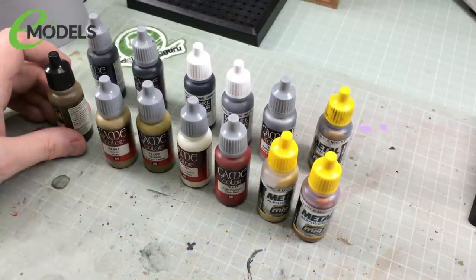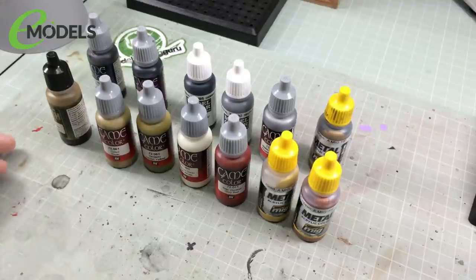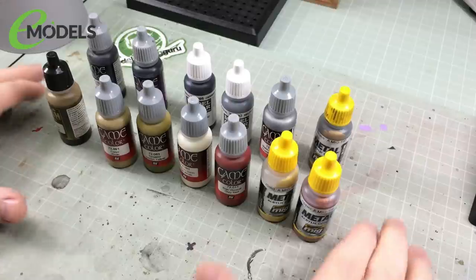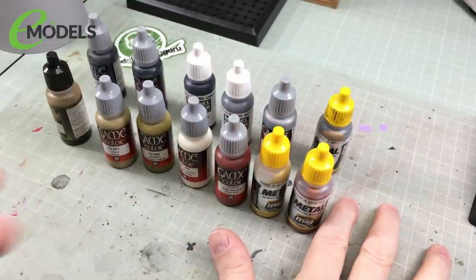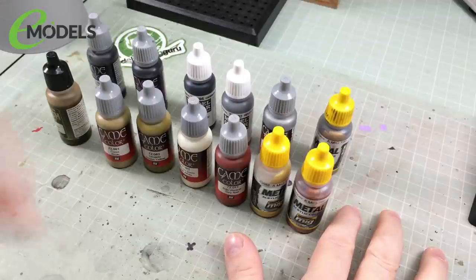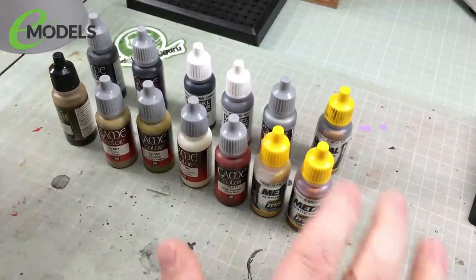Now it's time to actually get some work done, and I'm going to show you quickly what we're going to be using. Now we are going to be using some water-based acrylic paints. Now remember, this is kind of designed at absolute beginners. So there are other paints you can brush paint. You can brush paint lacquers and things like that, but I'm going to keep things simple. Lacquer paints are highly toxic and a bit more tricky to use and not really beginner paints. So we're going to keep things simple.